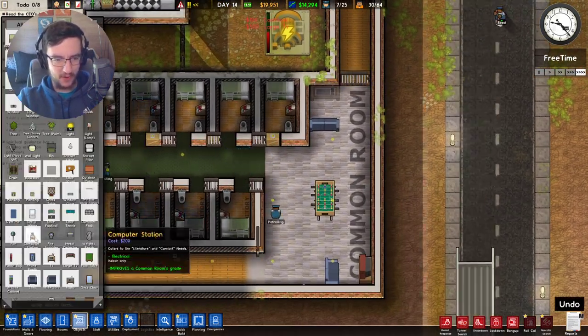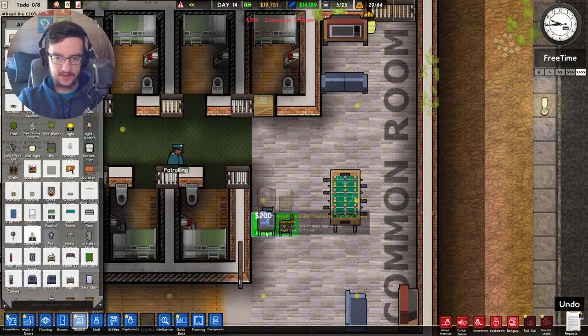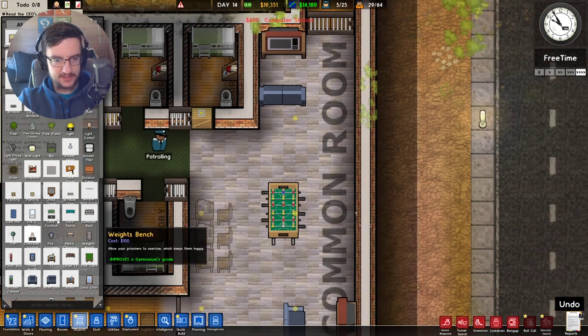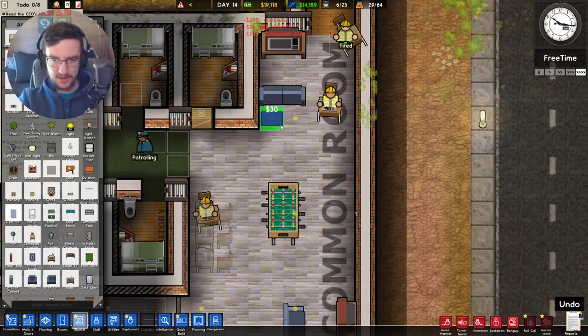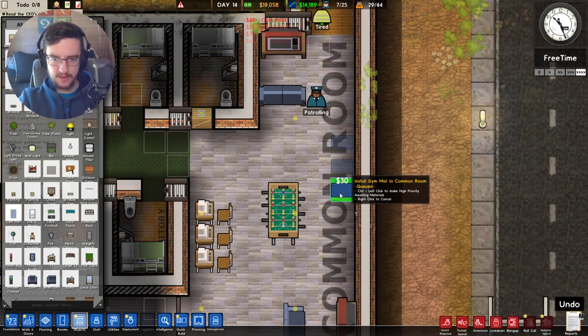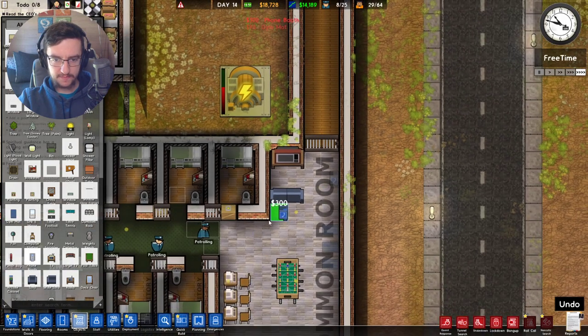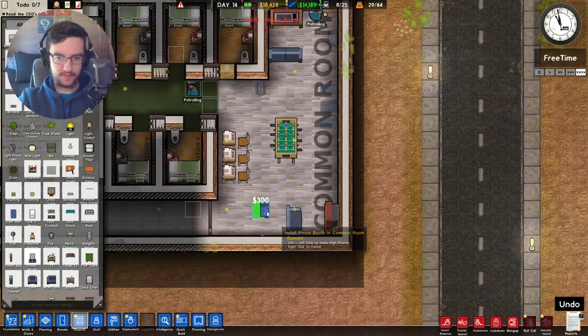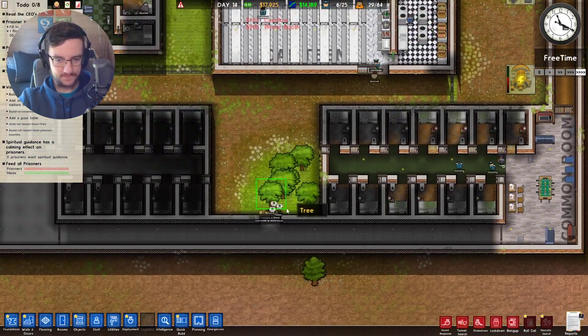We could add a little bit more, like a computer station. That wouldn't go amiss. We'll have three computer stations, just in case they need them. And then gym mats. I guess that would be a good idea. Against this wall, maybe. We'll have three of those. And a phone booth somewhere as well, just in case they want to phone home. There we go. Phone booth there, and a phone booth here. We'll have them separate, because that makes sense.